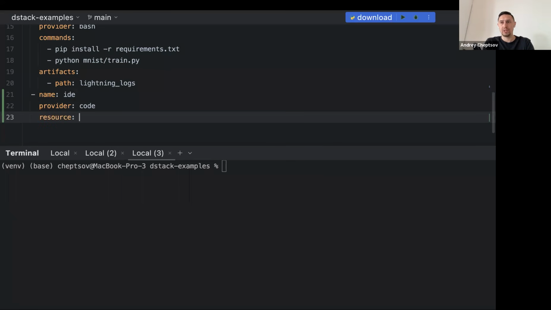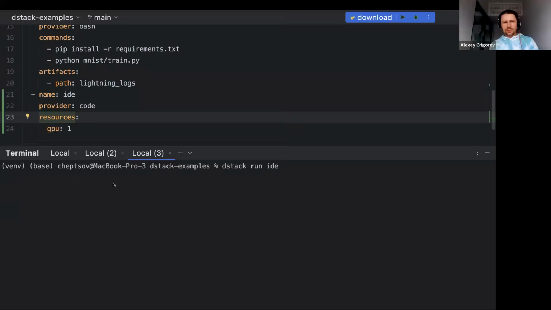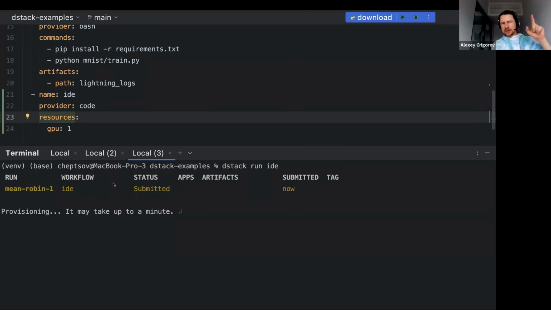I'm not sure if a GPU is available right now in the pool, but let's see if maybe it works. Resources. So now dstack run ide. It will run something, but it will not terminate it, right? And you will be able to SSH or connect to this from your VS Code, right?